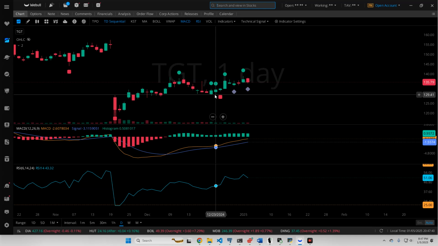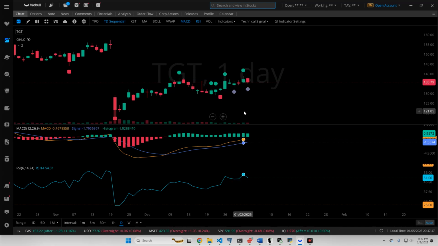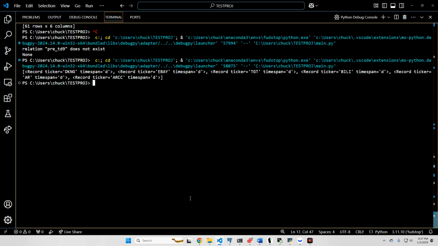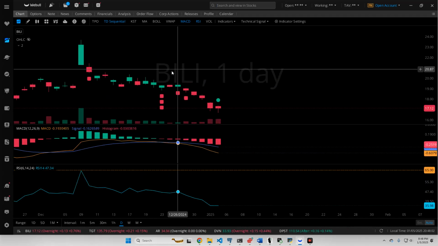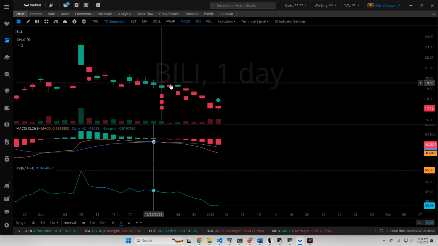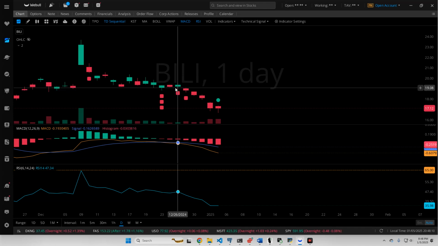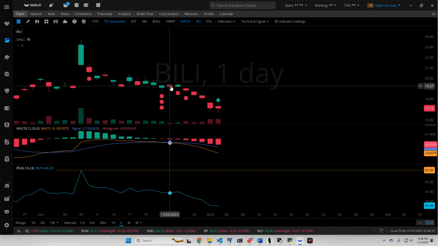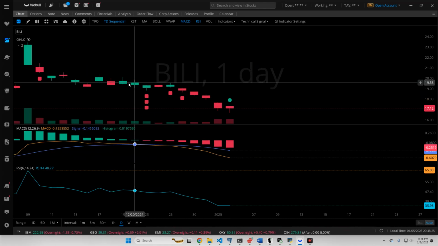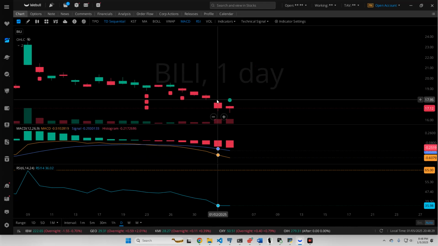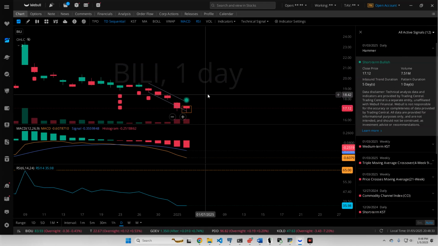Let's see, it would start here. 1, 2, 3, 4, 5, 6, 7, 8, 9. Yep, that's correct. And then let's just do one more. What was it? Billy. Billy's looks like it would be right. So with TD9, it closes lower than the 4 candles prior. You look back 4 candles, and this one here closed lower. So 1, 2, 3, 4, 5, 6, 7, 8, with the bullish signal here as well for a hammer. Okay, so that's the TD9.